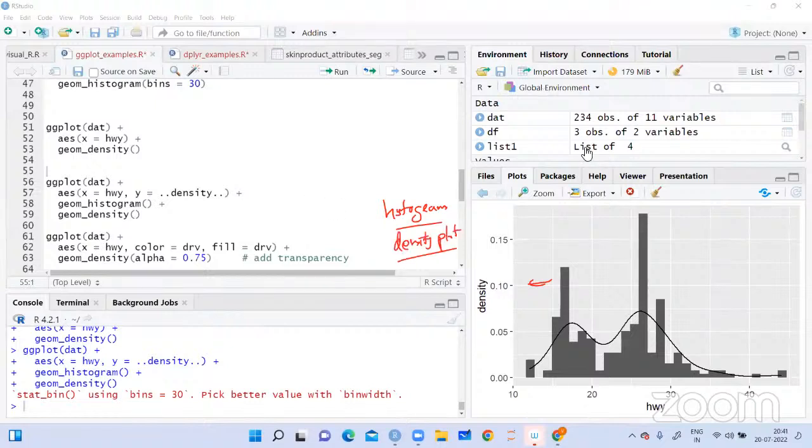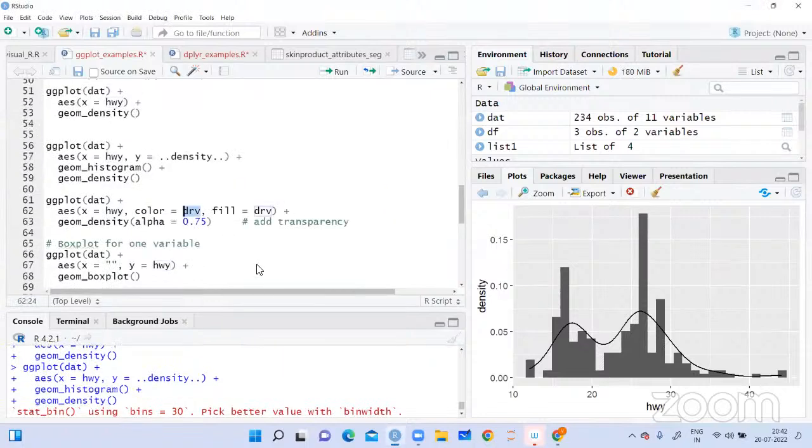So let us try to create another visualization. We are saying ggplot data, and now I'm saying my aesthetics. On my x-axis I want highway. I want to color my visualization with my drive values. How many drive values do we have?